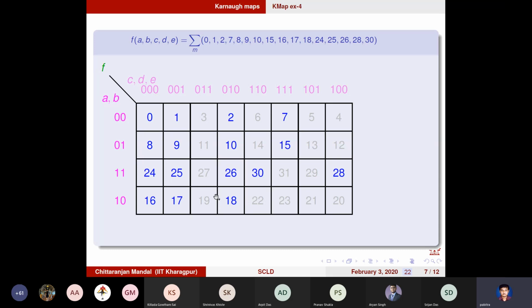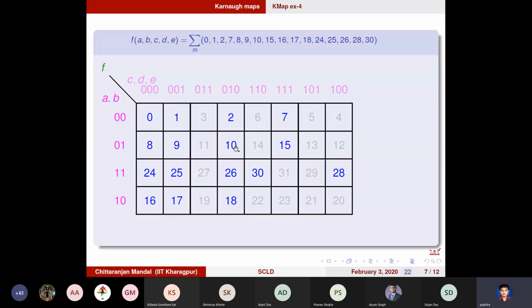So 10 and 14, you see, they differ by just one variable. The rule is that pz plus pz bar is p. So z and z bar means they should be adjacent cells. You should be able to identify a variable which is the only difference between two minterms, then we call them adjacent. So naturally, the previous rules for a 4x4 variable map hold, plus some additional things.